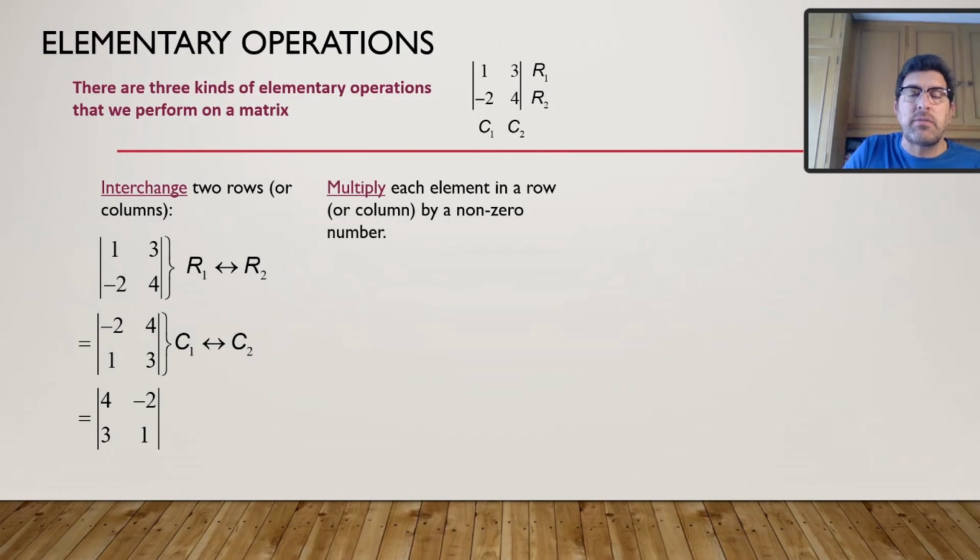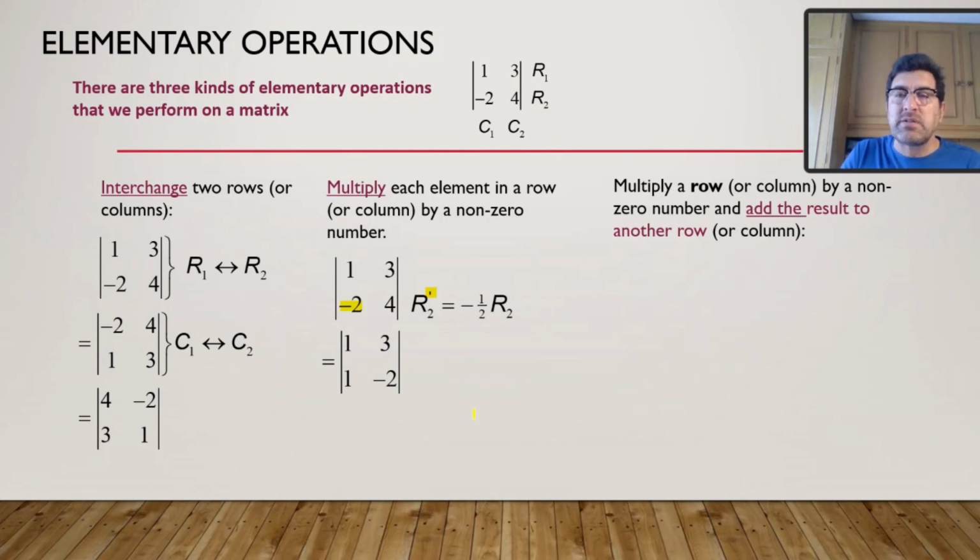That's the one operation. The second operation is we could multiply each element in a particular row by a non-zero number. It doesn't make sense to multiply it with 0 because then the row disappears. So please note the notation that we're going to use. That little prime indicates the new row 2 is minus a half times the old row 2. So I'm multiplying the old row 2 with minus a half to find the new row 2. Then we'll see, if we take minus 1 times minus a half, the result is 1. If we take 4 times minus a half, the result is minus 2.